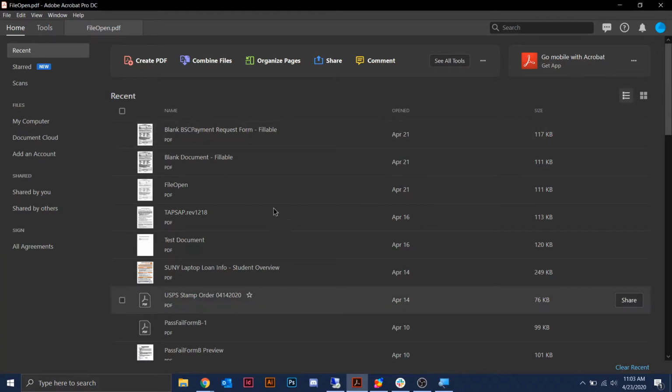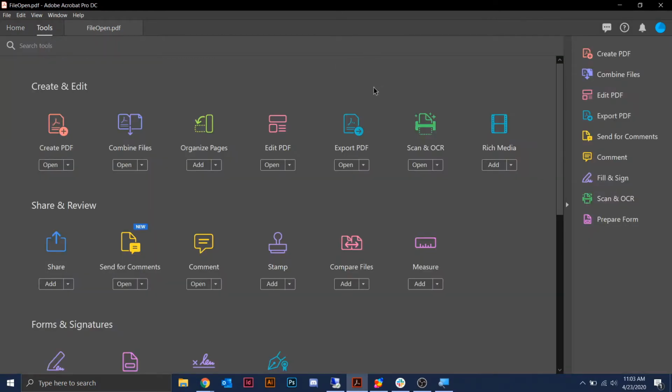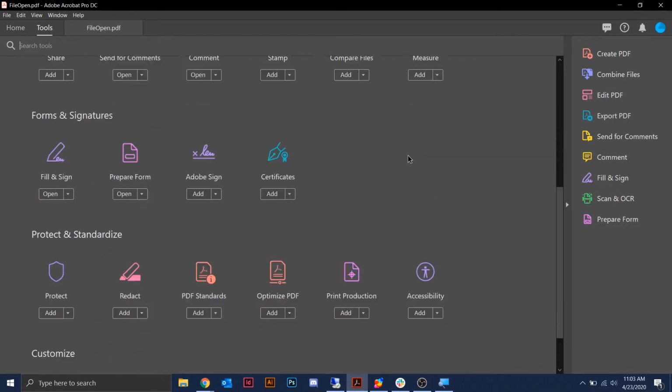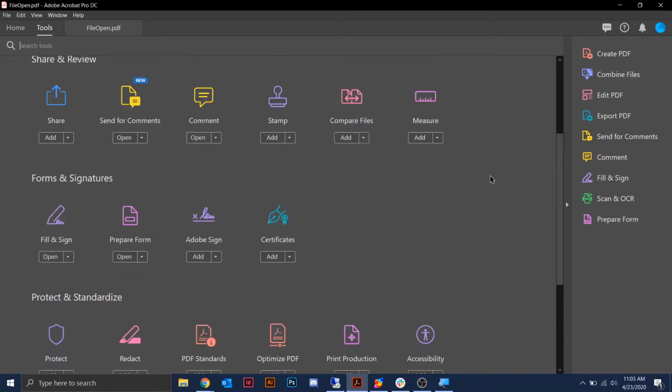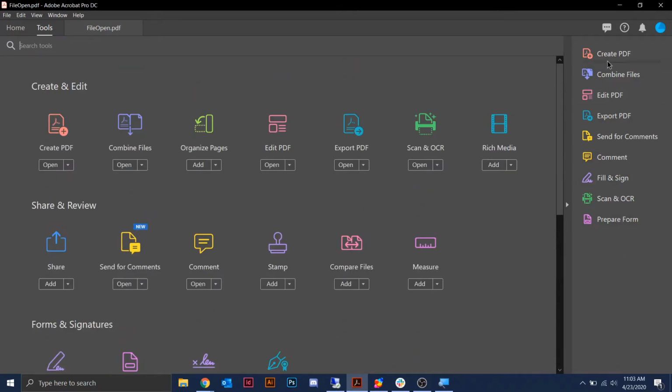So up at the top, you'll see some common tools for creating documents. You'll have this area here for the recent files, and to the right of the Home button is Tools. And this is kind of interesting because it shows you a full list of the tools you might use for creating or editing PDFs, but on the right hand side we have our Quick Tools bar. And what's nice about this is if there's a feature that we're likely to be using, you can add it here, and if there's one that you're not likely to be using, you can remove it.